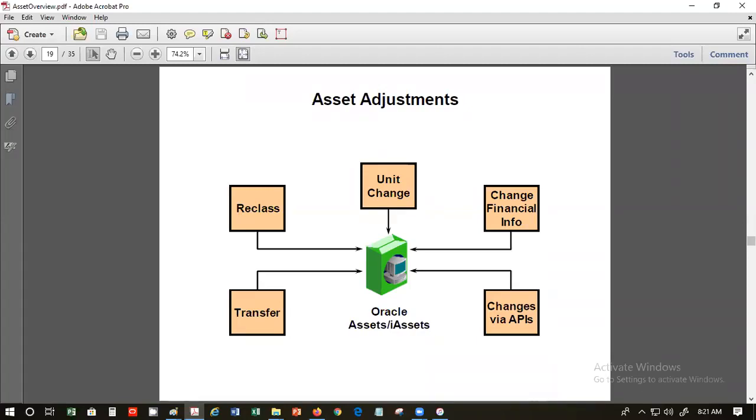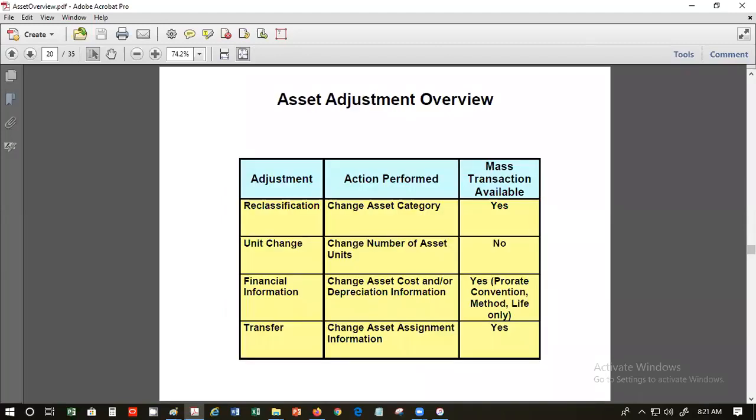So those kinds of unit changes you can also do through the asset adjustments. So these are typically things that asset adjustment allows.